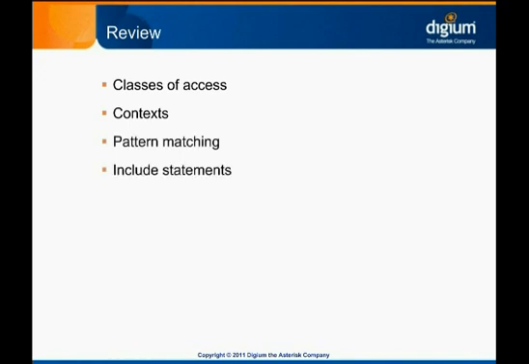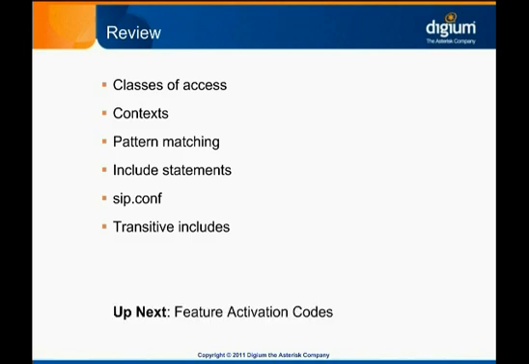The preceding examples demonstrate how to define and use classes of access in the Dialplan via contexts, pattern matching, and include statements, as well as configuring sip.conf. You should now be familiar with the mechanics of inheriting other classes of access via transitive includes and the potential pitfalls in configuring this incorrectly. In the next module, we'll take a step away from the Dialplan and learn about call features configurable in features.conf.